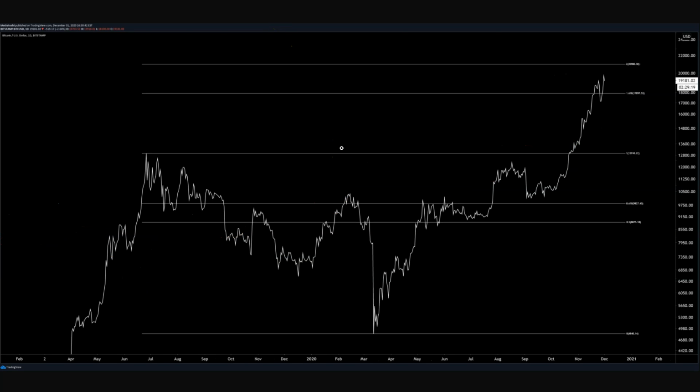Now let's look for targets, right? One easy way to do this, use the Fibonacci extensions. Pick a big local high, big local low. Look for the 1.618 and the 2, just the measured move, 2x from the point you've selected. And more often than not, price will at the very least recognize that level. And what do you know? We're here right now. Just the day I happen to be doing this video, we're here. We're in between the 1.618 and the 2.